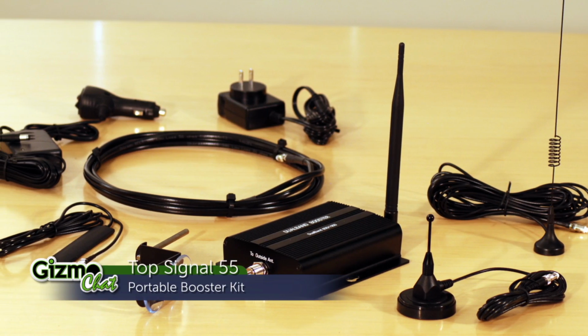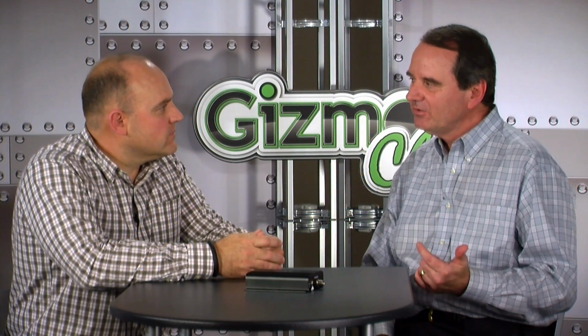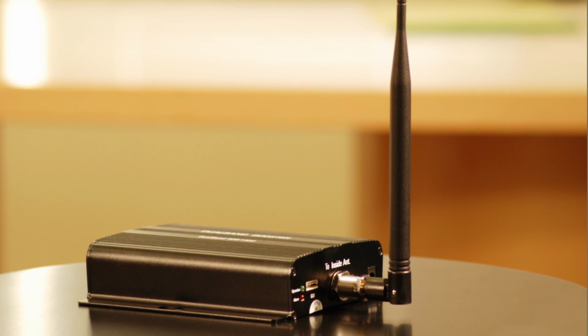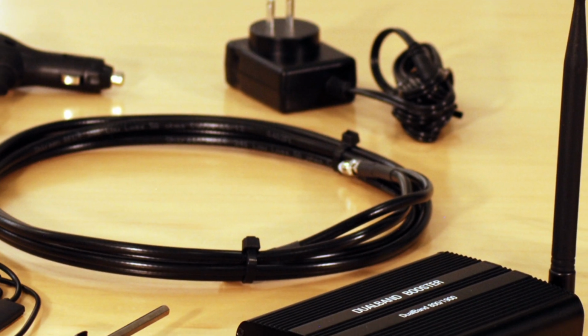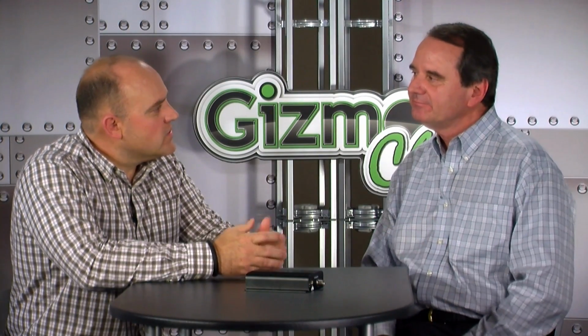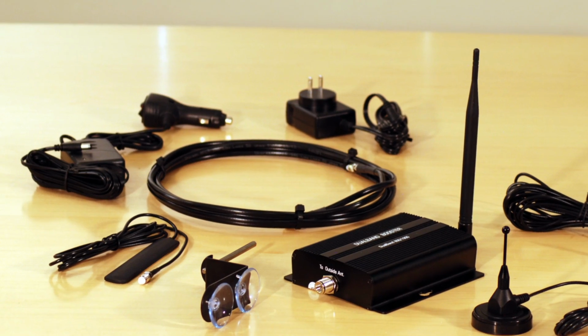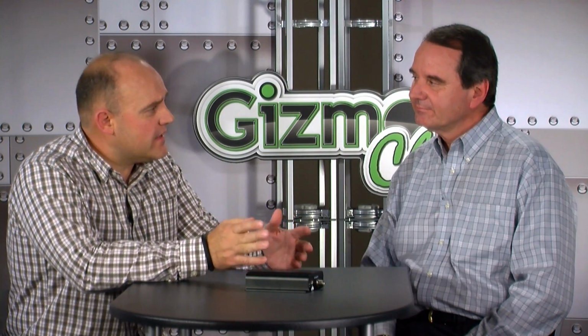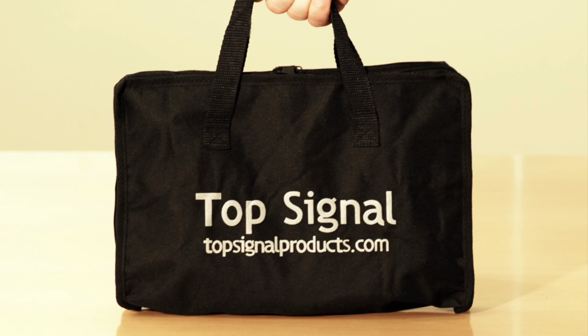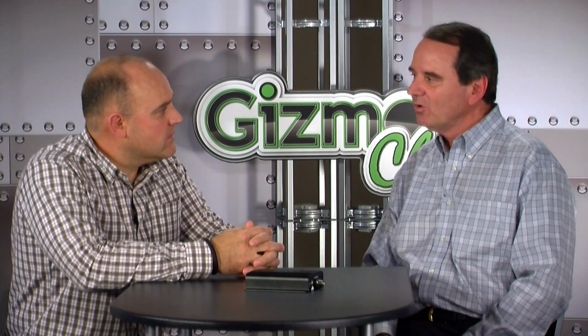Phil, you also offer a portable system. What's the difference between the vehicle system and the portable system? Essentially the portable system comes with everything your vehicle system comes with, with the addition of a right angle desktop antenna, a wall plug power supply, and a suction cup window antenna mount. So the suction cup mount allows you to take the magnet mount antenna off the vehicle and stick it in a window for inside installation. That is correct. And then there's a 10-foot extension that helps you get the separation you need between the right angle antenna and the magnet mount antenna. That's right. And in addition, it comes with a very convenient carry case that you can transport the booster from the vehicle to the indoor applications.